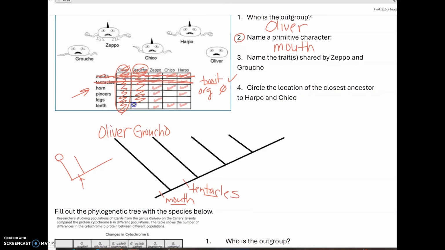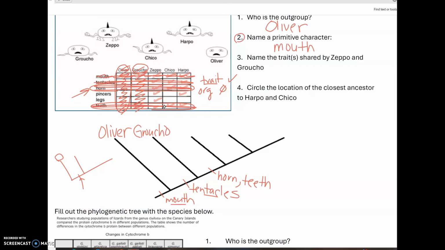Cross him off. Now we're looking for a trait everybody has. Now notice in this one, there's actually two: horns, or having a horn, and having teeth. And we technically don't know which of these came first, so the best thing to do here is just list both of them. Horn, comma, teeth. You don't see this very often. Most of the time, you either have a time frame and you know which one was first, or you only have one trait added at a time. But since everybody else has both of these, we're just going to put a comma. And we're going to cross that off, the horn and the teeth.